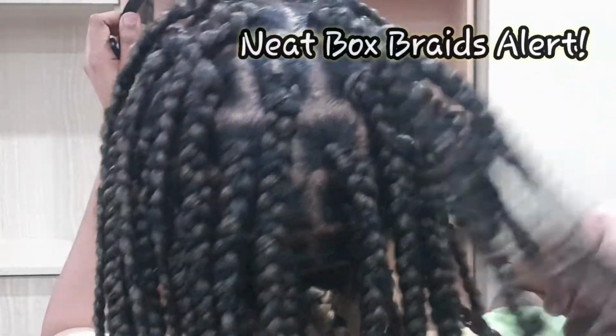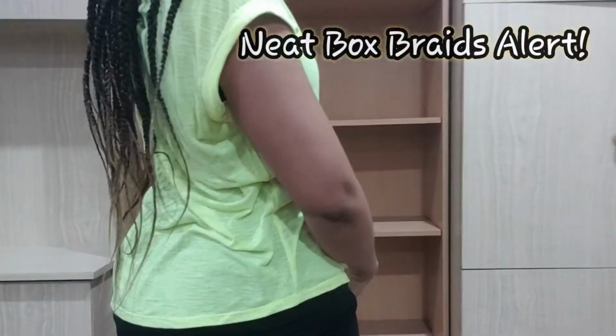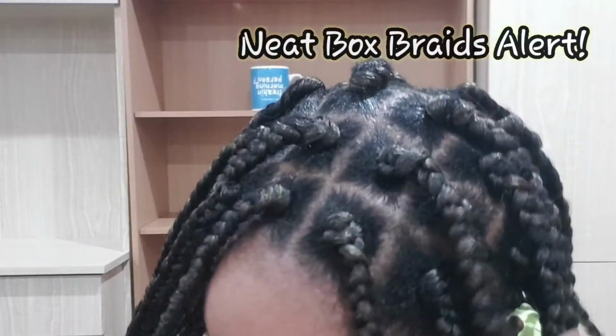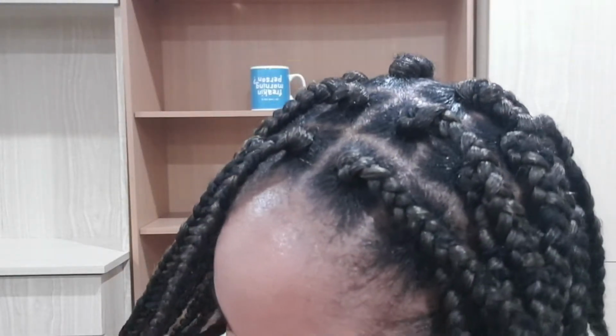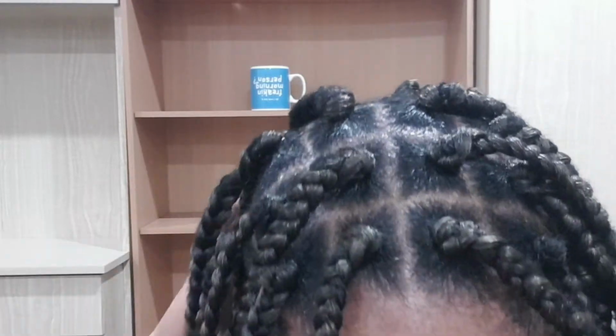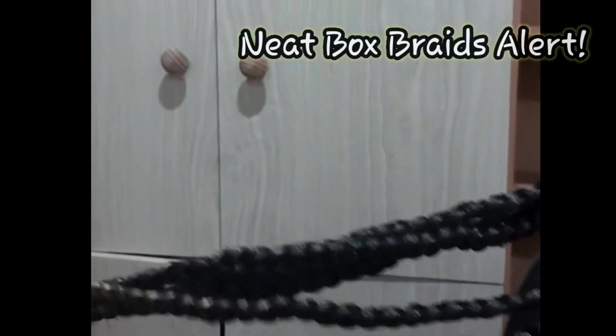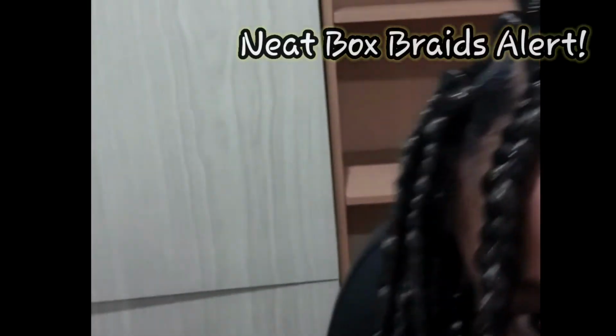Ever wondered how to properly hide your 4C hair in your box braids to achieve very neat braids? Well, I used to wonder the same too. Today, I'm going to be sharing with you a very simple technique that will help you achieve neat box braids every time. So if you're interested in knowing what it is, then definitely keep on watching.